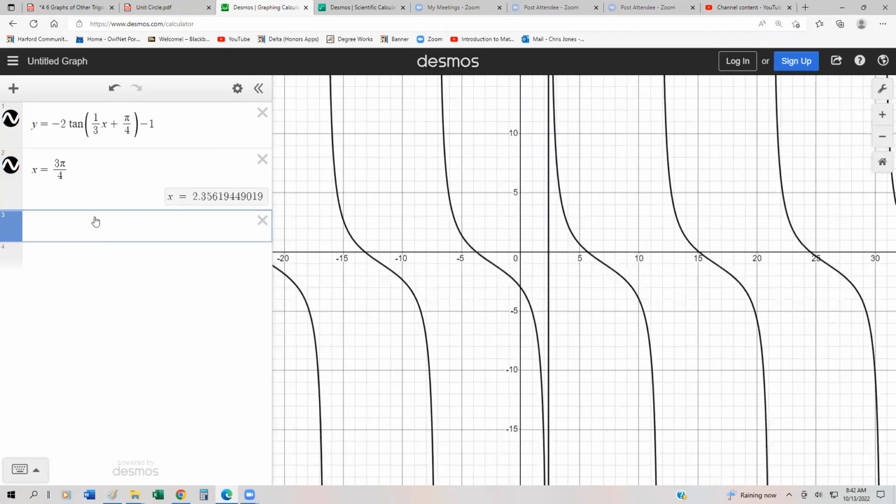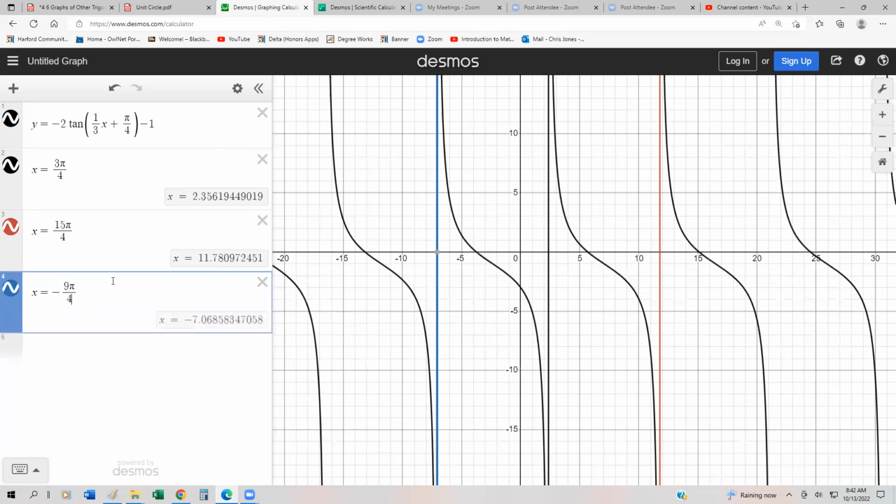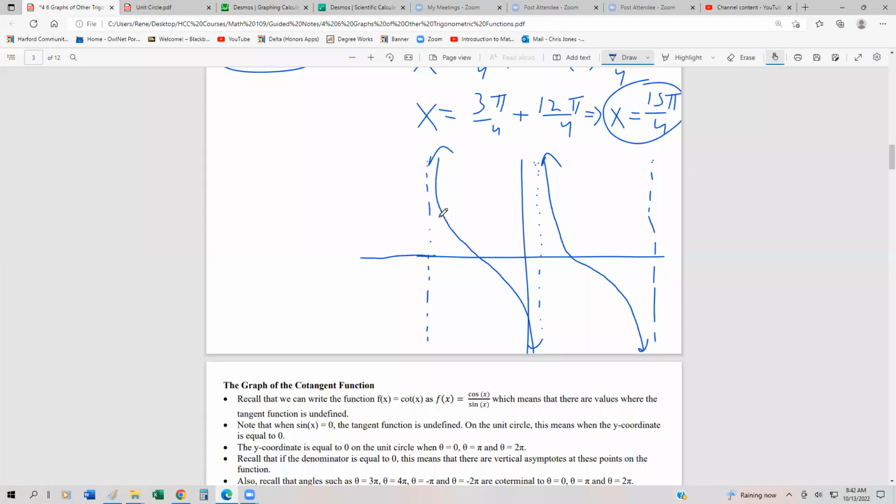Okay, the other one we had was 15 pi fourths. So that one's a little scary. All right. Oh, I forgot the pi in there. That would be helpful, right? And even though it's a pretty long ways away, it certainly looks like it substantiates what we thought was going to happen. Okay. The other one that we plotted was -9 pi over 4. All right. And what I did was I just subtracted 12 pi fourths from 3 pi fourths. Okay. That was the one where we got over here.